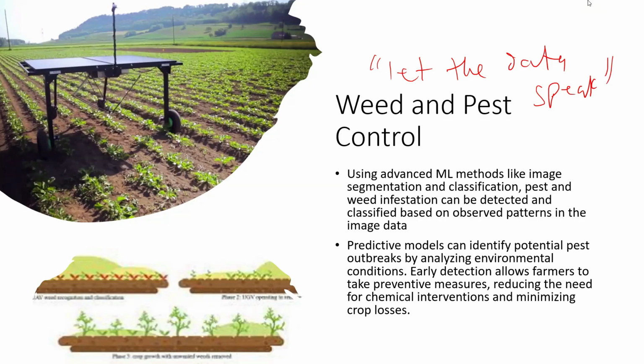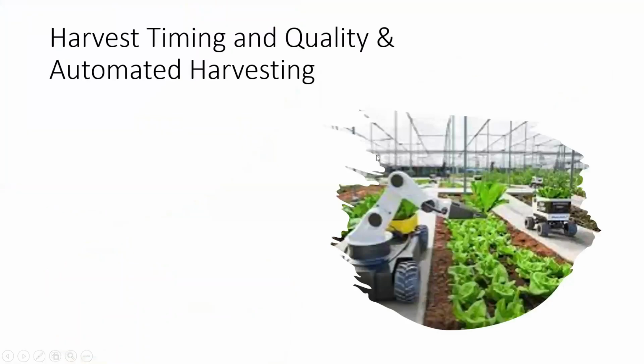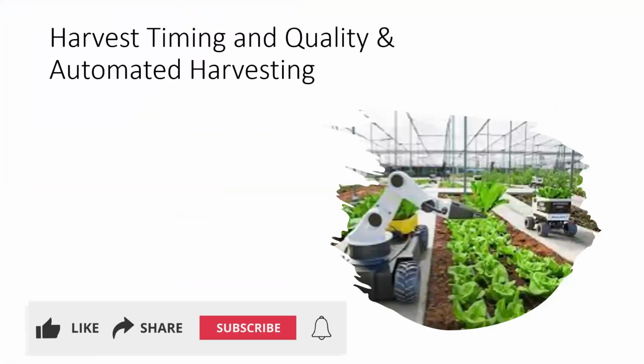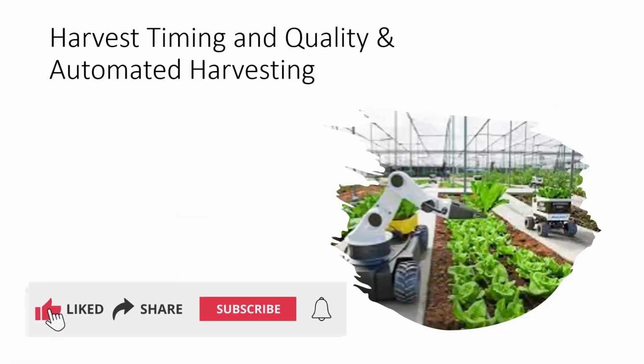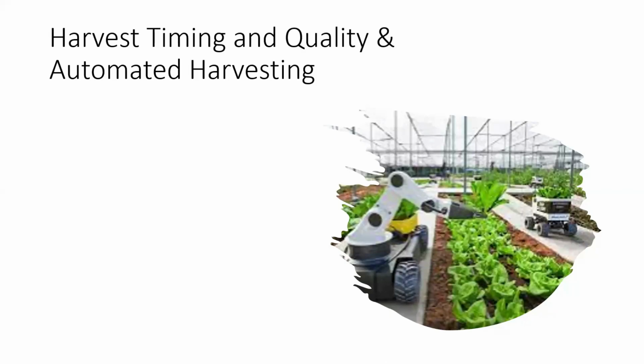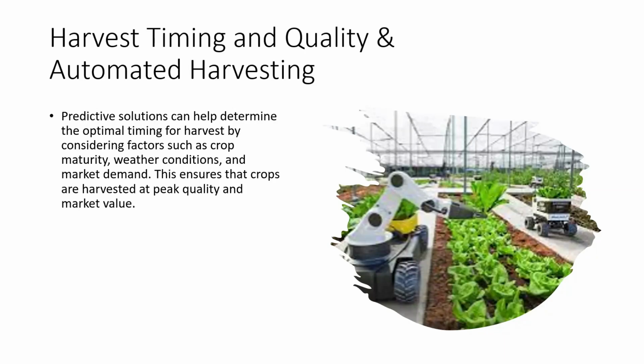These are possibilities, but these days people just farm without all this kind of information. I want to believe these are some of the areas that people need to beam light on towards facilitating better crop production while avoiding loss. Then we also have harvest timing and quality monitoring. What is the appropriate time for you to harvest, and the quality of the plant, which can also be extended to what we call automated harvesting, could be used in some cases.